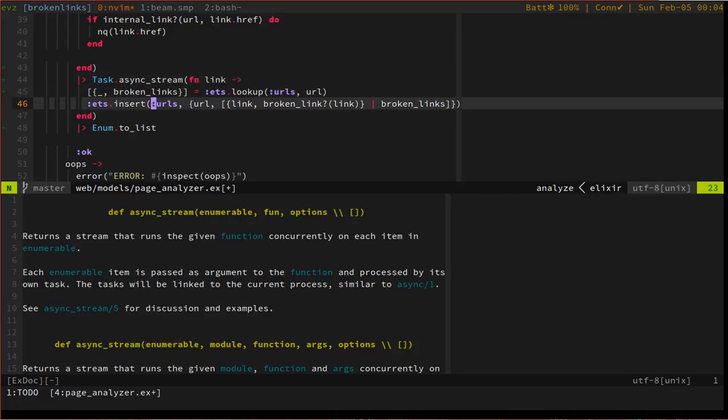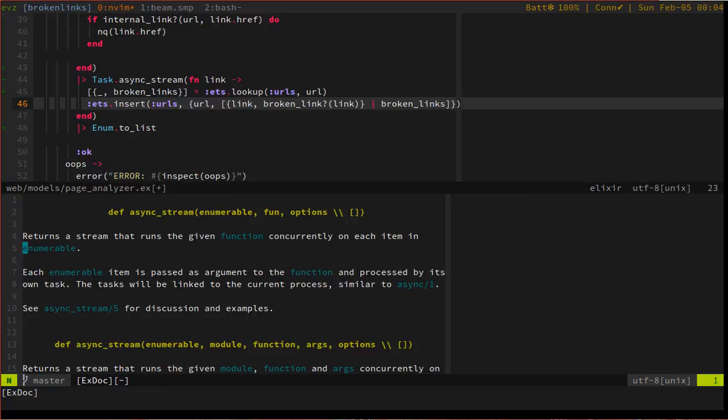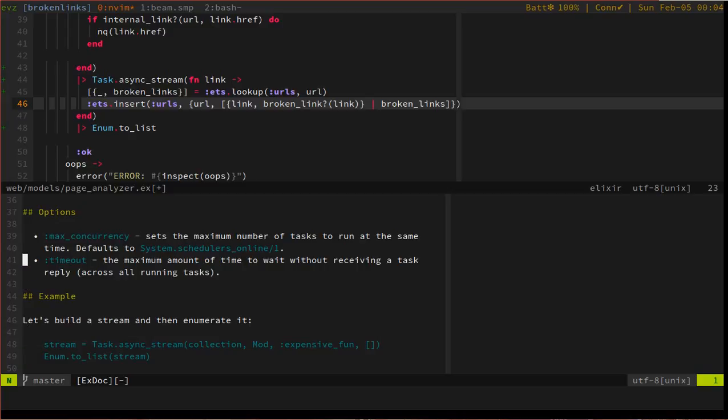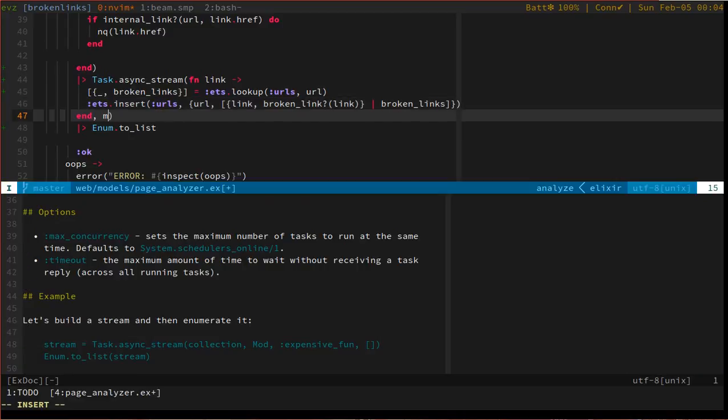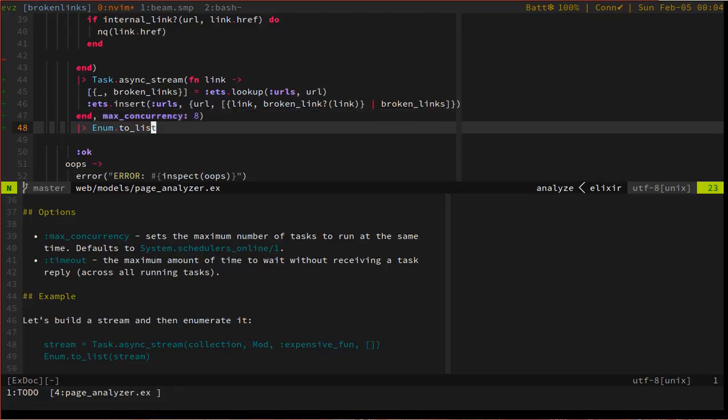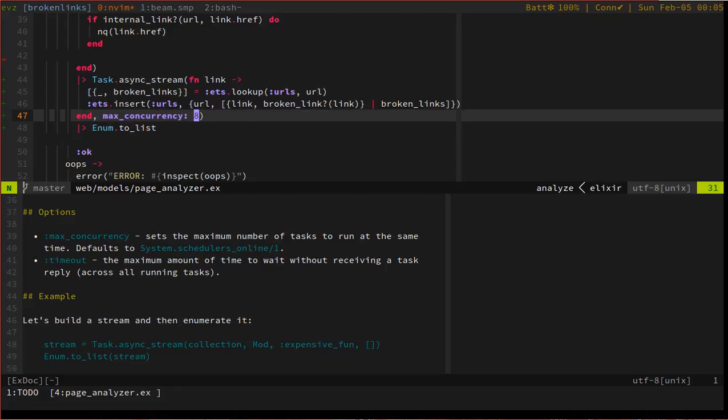But Task.async_stream also has an option which allows us to set the maximum concurrency. So I can say max_concurrency is 8 because my computer has 8 cores. Since this is an IO bound process, because we are making an HTTP request, the number of cores is a good number for the number of concurrent processes.